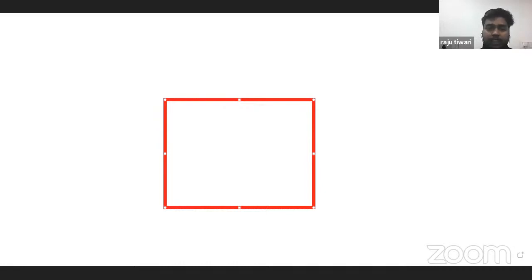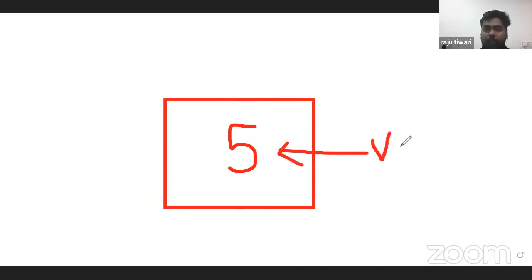Okay, I hope this is clear. So inside this I can store the number 5. Whatever you store inside the variable is called the value. So we store a value inside the variable. I hope this is clear for everyone. Now let's go to the next part. The box name is your variable name. So the variable is the box, the number inside the variable is the value, and the box name is your variable name.